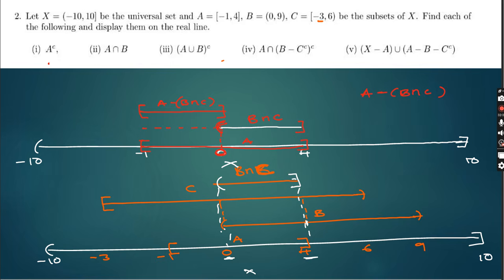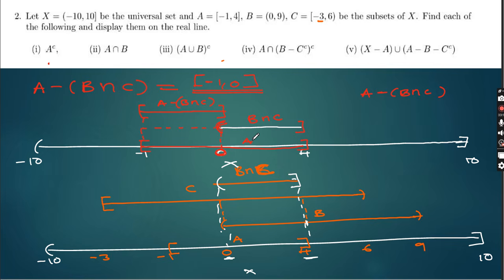So to find now the set A minus B intersection C, here is what you are going to do. You are going to say it is running from -1, both included, up to where our 0 is. So this is how you show this kind of sets. Let's go ahead now and do the last question. Our last question is question 5.